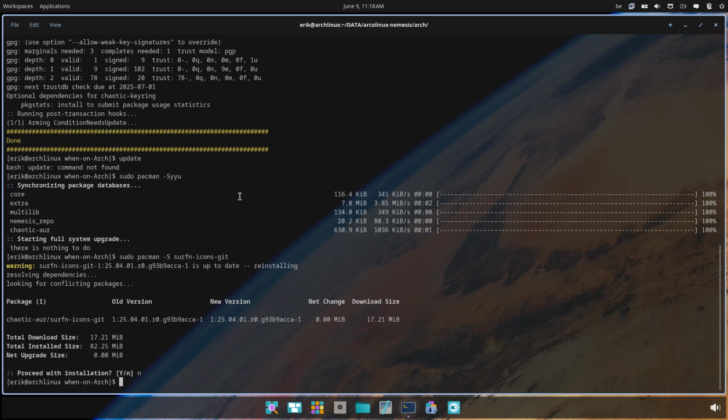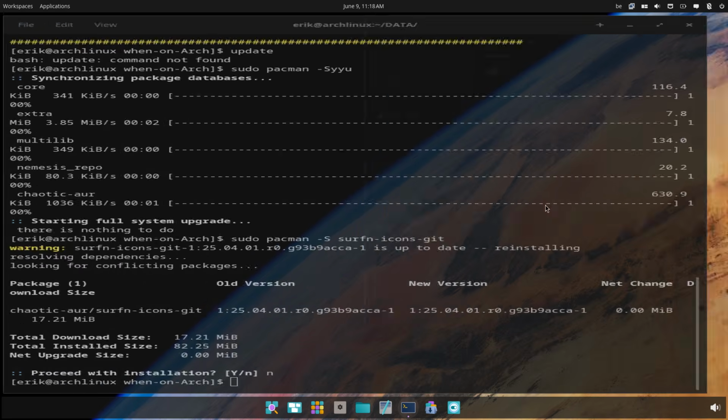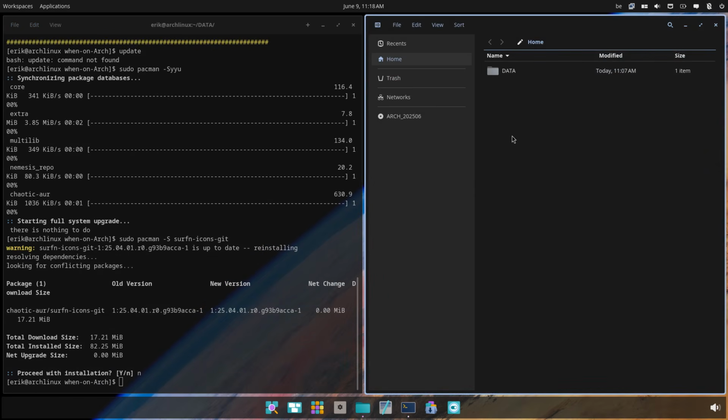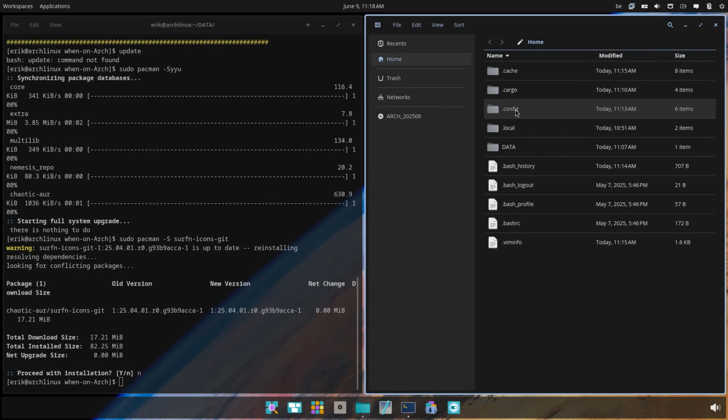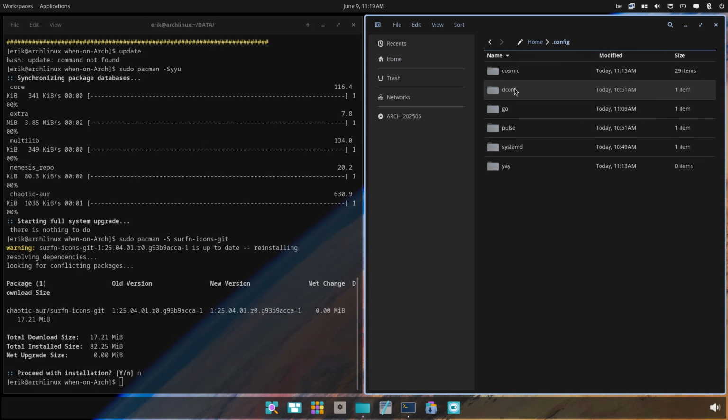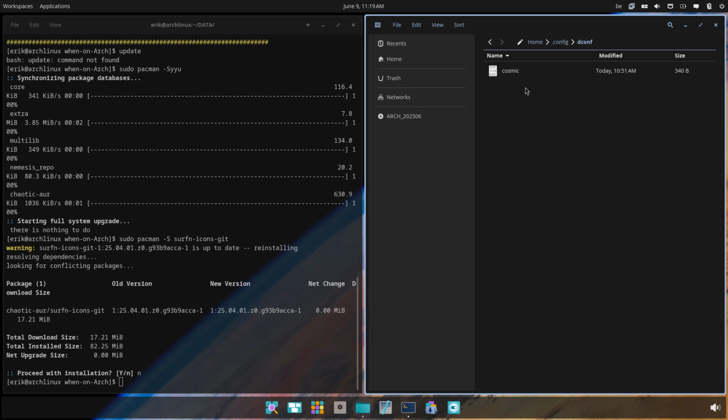That gives us the last thing to tackle, how to change the icons, right? Now, sometimes, Ctrl H, they use the dconf. And there is a Cosmic in there.